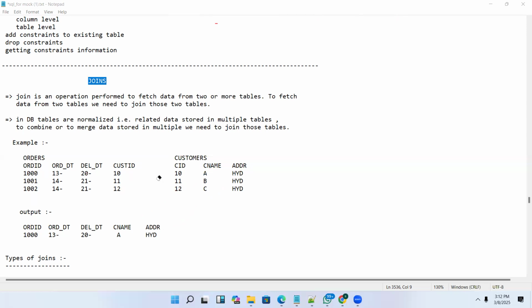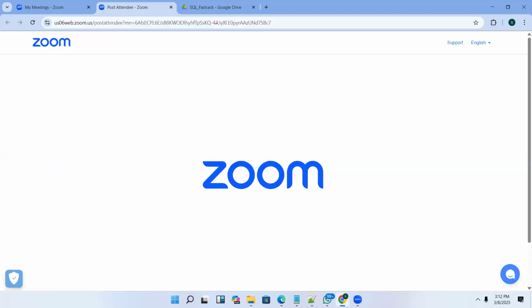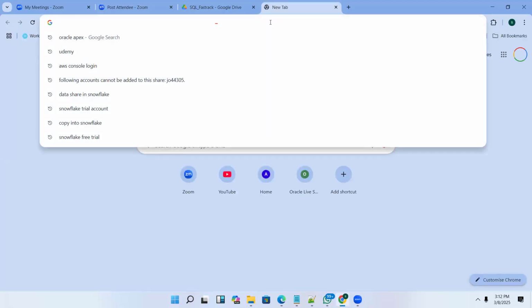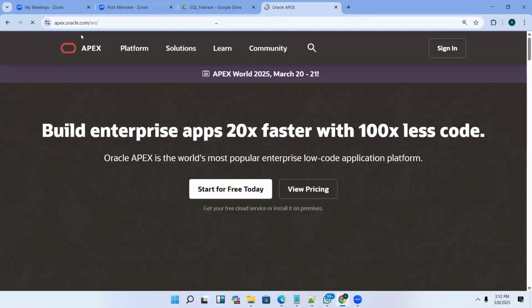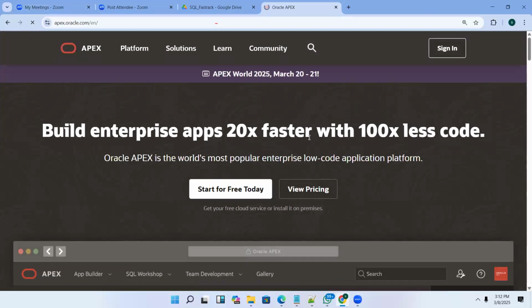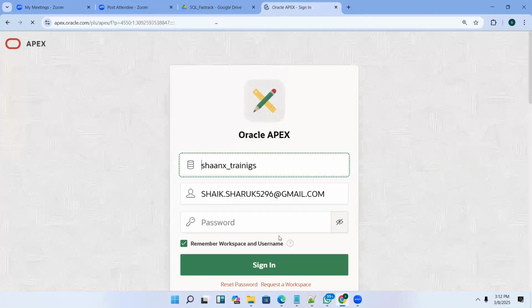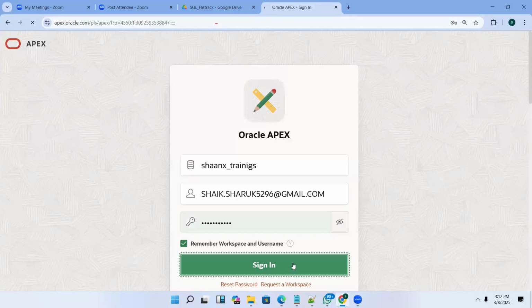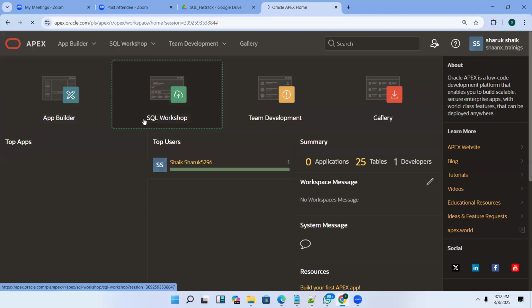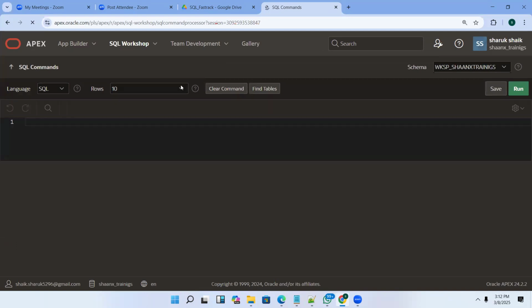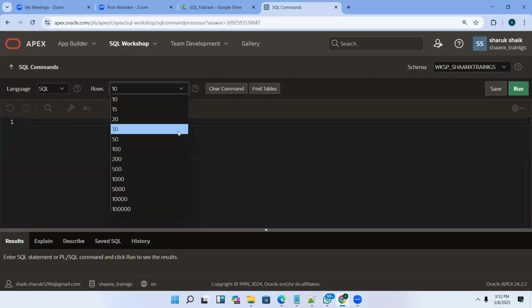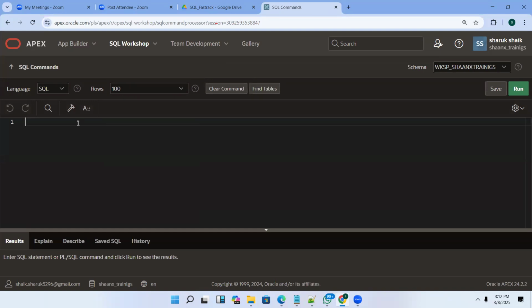For example, let me show you one basic join, how it will be. Let me open Oracle Apex. If you want to join, there should be some common column, guys. Normally, we join based on a common column, that is an equi join. There is a non-equi join also available, we'll discuss that. Let me show one method first, then we can go to other things. See, guys, everyone please observe. Just see the EMP table. Select star from EMP.